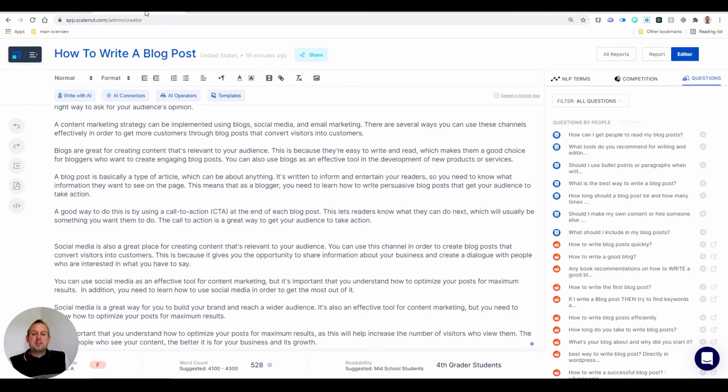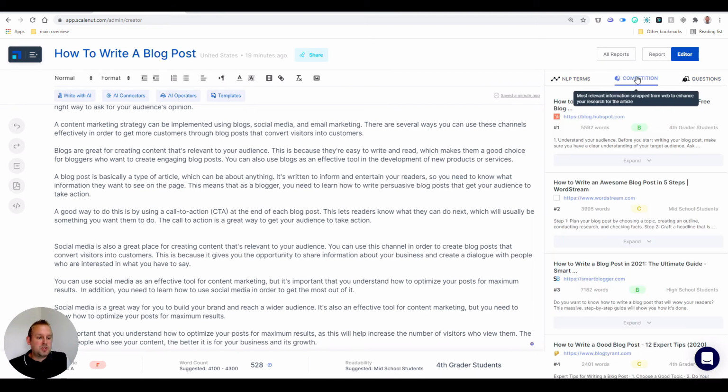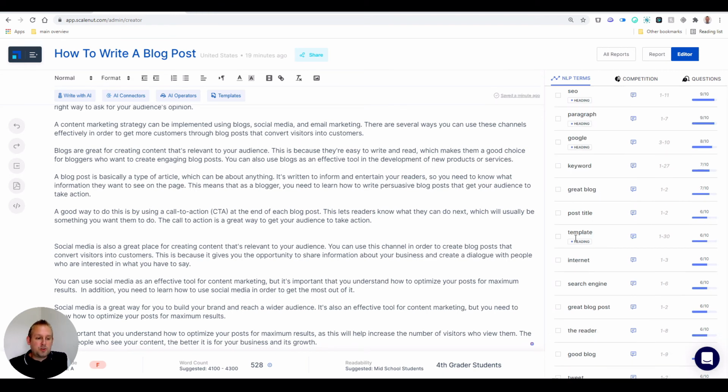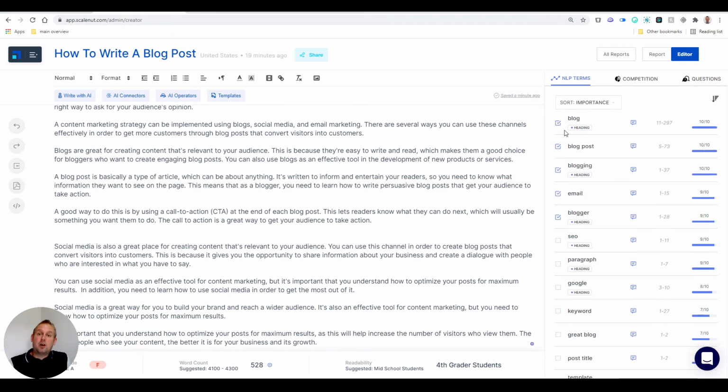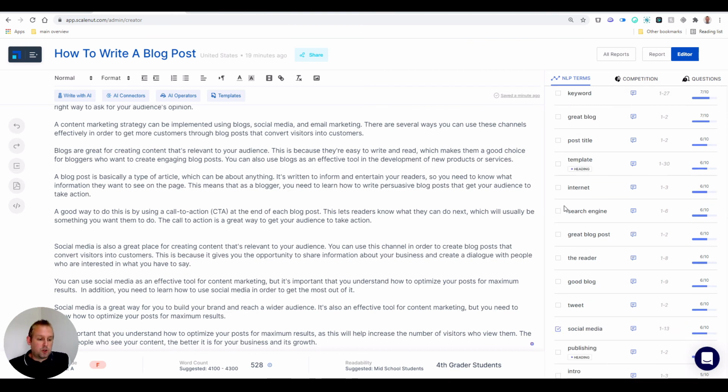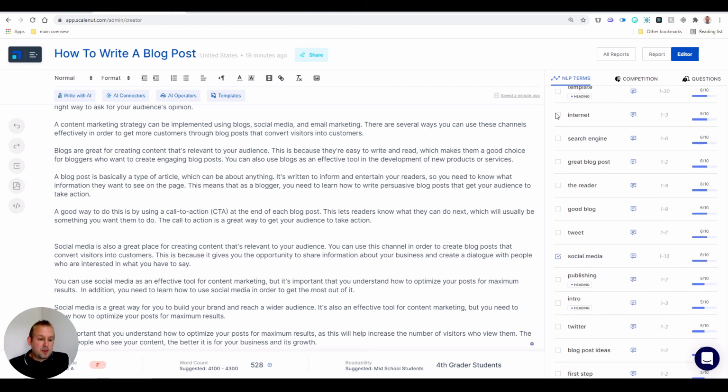And the best part is when writing your article, you can go to any of these questions, competitions, you can see your NLP terms that you might want to include. The ones that are included are already checked, and the ones that you need to incorporate to improve your ranking for your article inside of search engines can all be integrated as well.